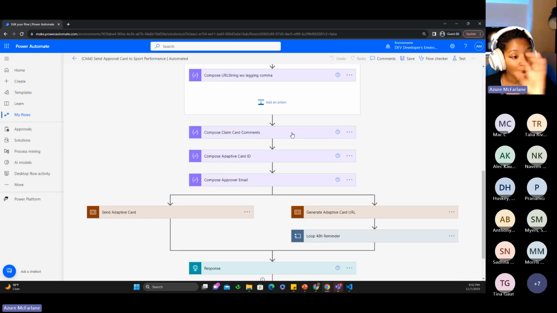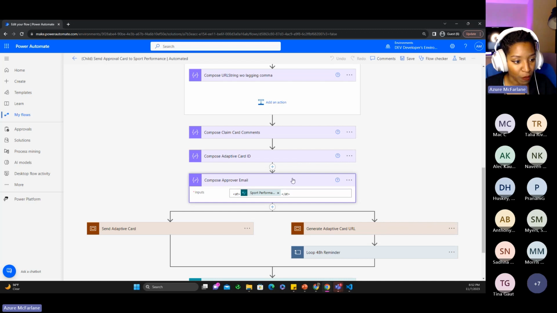We want to get the comments from the adaptive card, so we compose that. We compose an adaptive card ID, which was that unique identifier that I put in the top right-hand corner. And then we have to compose the approver email. So we have to do a little bit of manipulation to get that tag. That feature where I did that app mention to myself, we can do that here. There is also an action to do an app mention at a user, but that is an additional action from within Power Automate. So if you're trying to limit some of your calls, this would be a good way to do it because it's a compose step.